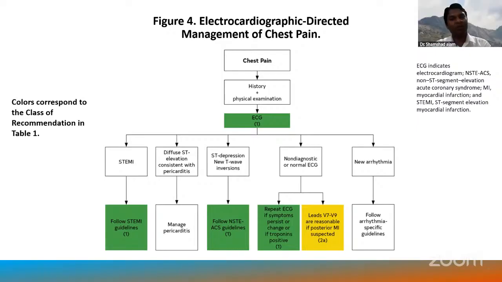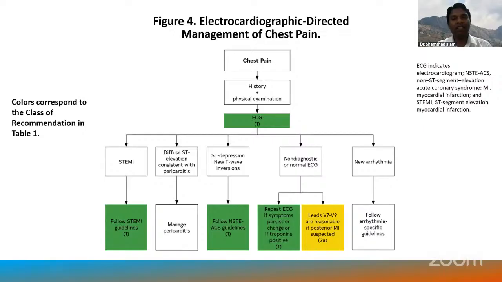Don't have to wait for any drug, the most important thing is aspirin. The second important thing is statin. And third important thing is clopidogrel. Usually, it is said that clopidogrel or P2Y12 inhibitor group of drugs should be given after getting coronary angiogram done. But if it is not available in that area in the next 2-3 hours, then obviously our patient has to go for dual antiplatelet therapy.